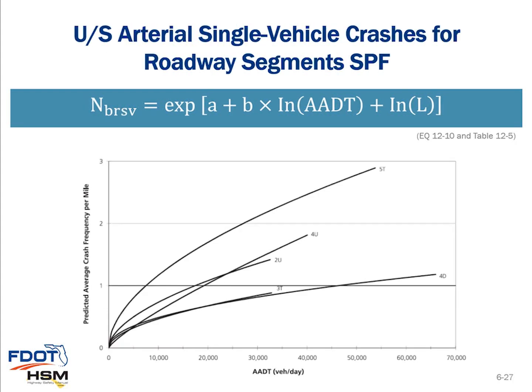As we move on, we look at other types of crashes, such as single vehicle crashes. Again, it's the same type of model, A plus B, taken from a table, with average annual daily traffic and length. The graph looks the same, except you can see there are much fewer crashes for single vehicles. It's 1, 2, and 3, whereas previously we were going up to 20 and 30 on the y-axis. You'll note that as we go through the different examples. The coefficients used here are taken from Table 12.5 of the Highway Safety Manual.